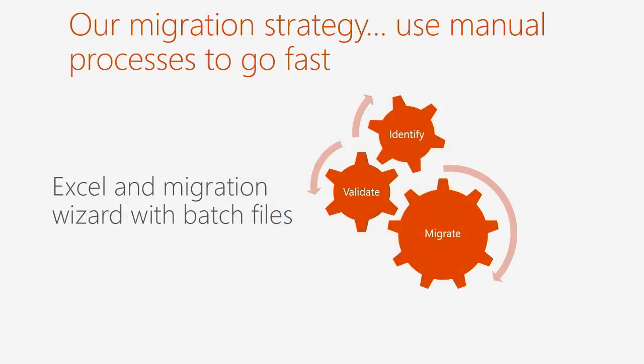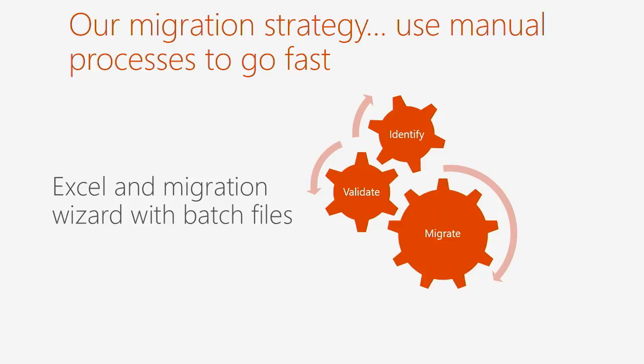So another way that we went fast was to be quite manual in the way that we did our migrations. We didn't do a lot of automation trying to find all our users, writing wizz-bang PowerShell scripts to try and locate our batches. We actually just dumped out of AD and out of Exchange into Excel, and that's where the Excel skills came in. Lots of VLOOKUPs to find our migration users.